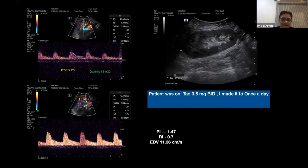Another patient is Vengdesan. This patient is one year post-transplant. This is where I'm getting some problem. Even with 1 milligram, the levels are very high. But even within 6 months of transplant, I'm very apprehensive about reducing the tablet from 1 milligram twice daily to 0.75 or 0.5, because tacrolimus has very erratic pharmacokinetics, so I'm worried about this. So I rely on Doppler. The Nandi sign is there and the patient is presently on only 0.5 milligram BID. Graft looks good. CMD is normal. So I'm happy with things going on. EDV is more than 11. See, I've mentioned EDV also. It's more than 10, I'm very happy.